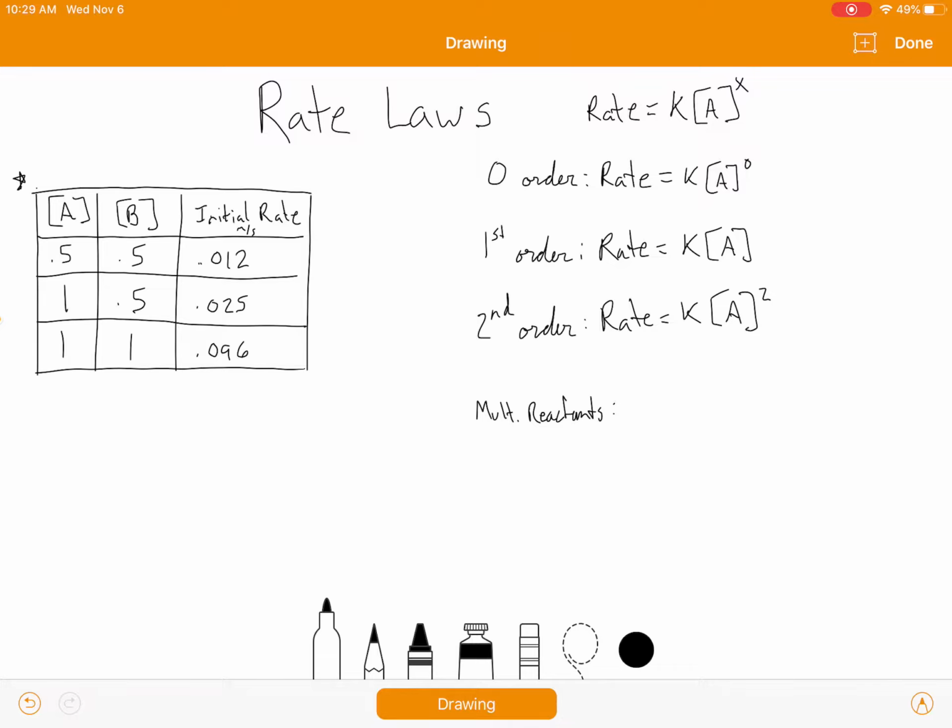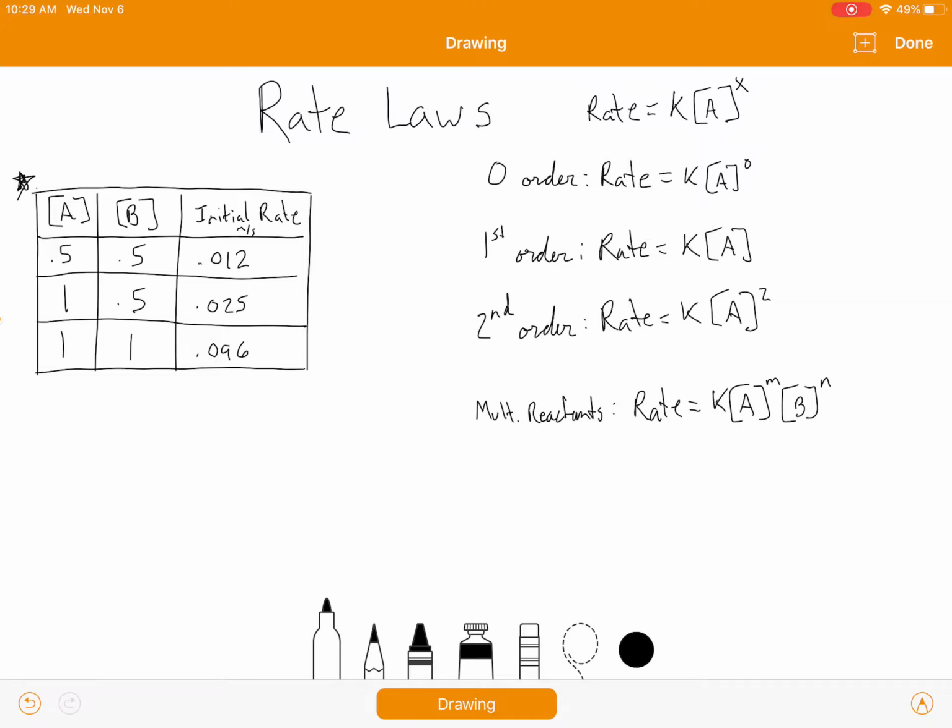Now, most of the time, you're not going to have just one reactant. You're going to have multiple reactants. So, when you have multiple reactants, the only thing that changes is you just add on to what you already had. So, in the case that I showed for the data over here, there are two reactants, A and B. And so, you'll have A raised to its power and B raised to its power. Now, it doesn't really matter what you use as the variables in the exponent. You could use x, y, whatever. A lot of places I've seen use m and n. It doesn't matter to me at all.